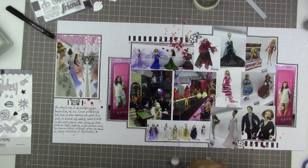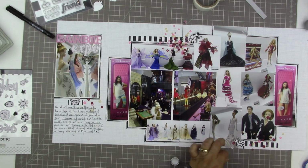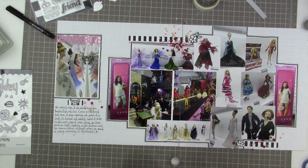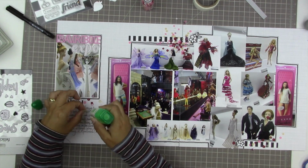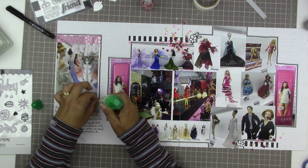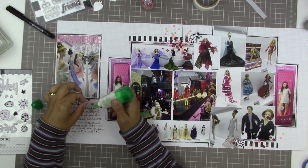I have been feeling very dissatisfied with my ink splatters of late. So I decided that instead of using ink splatters on this layout that I just spent a whole lot of time putting together, I'm going to splatter some sequins instead, and then I can just move them around if I don't like the way that they fell. These ones fell pretty naturally and in the right amount right off the bat. So I'm just going to glue them down right where they landed.